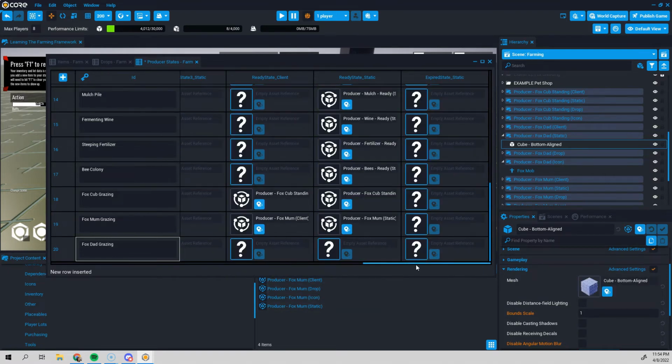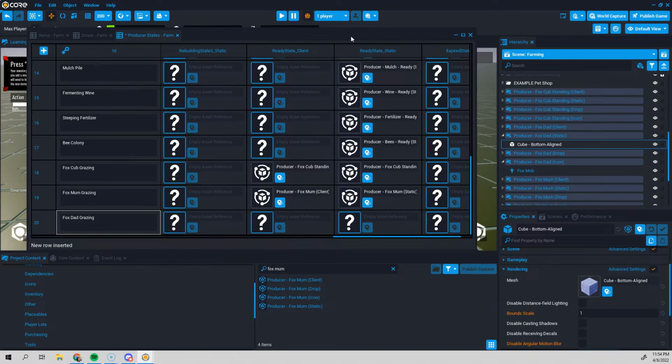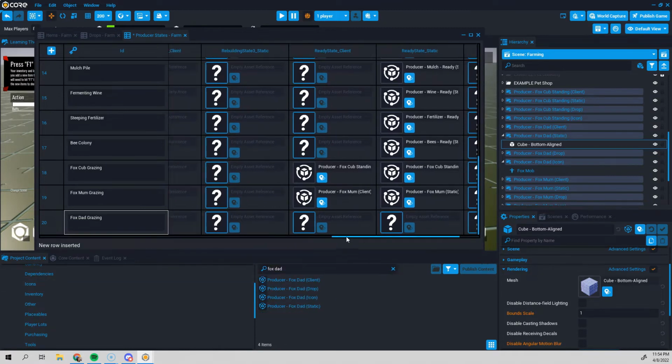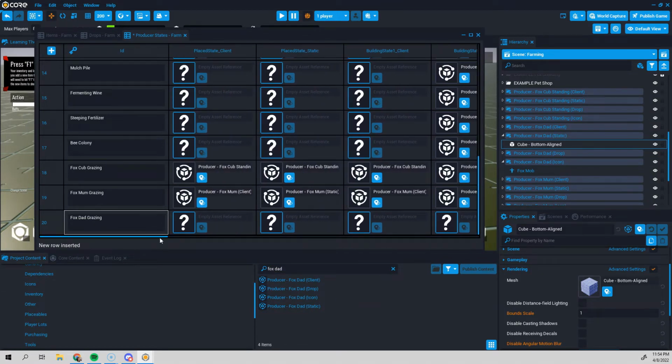We're not going to use the expired state because it would make people sad if their pets died. Although you could use the expired state kind of like the way that Farmville does, and you could make it so that an animal after a certain amount of time or whatever just becomes old, and then you could retire it to pasture rather than killing it. So that could be something you could do. Or you could make it so it looks like it escaped. That would be fun.